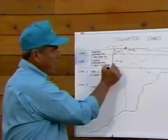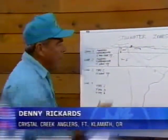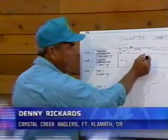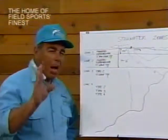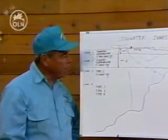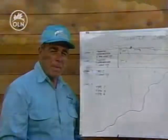The second zone, folks, starts 4 to 5 feet down. Just remember that when you cast out, your fly is going to start here, but eventually it's going to drop down into that second zone. And that's not a bad thing. It is by and far the most effective, the most productive zone on most of the lakes you're going to fish around the country, especially the nutrient type lakes.